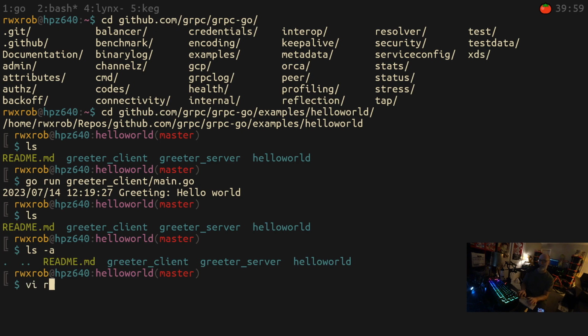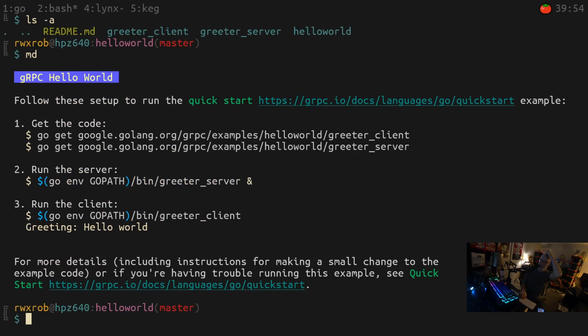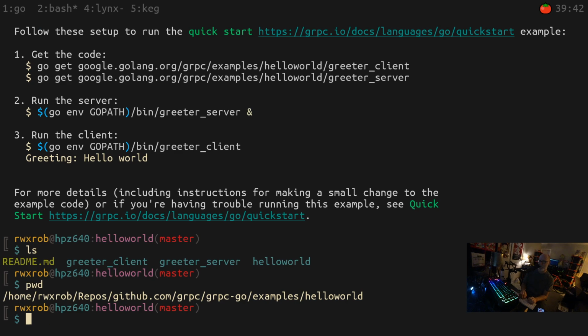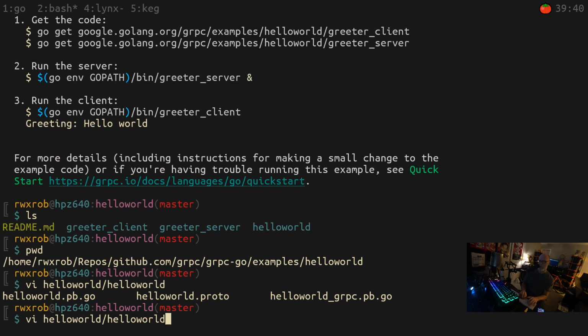So I protest. I mean, that's not really a quick start. I understand what it is, and it's all good, but Hello World must be the protobuf. Yeah, there it is. There's a proto file. That's what I was looking for.